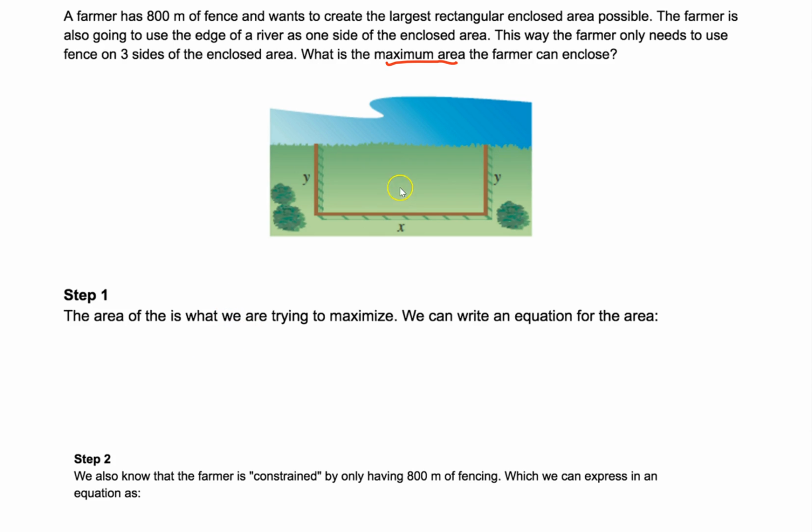So we're going to go now. A lot of times they don't give you the variables. You just make your own up. X and Y is fine. You're trying to maximize area, so how do you find the area? It's length times width, or in this case, X times Y. That's my optimization equation. That's what I'm trying to optimize. Area equals X times Y. Now again, my whole goal is to take the derivative and set it equal to 0, but right now, I have nothing I can really use with this.